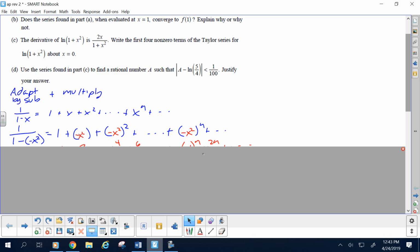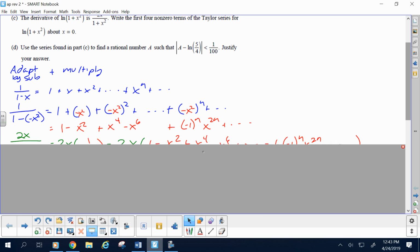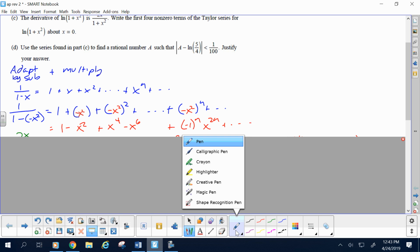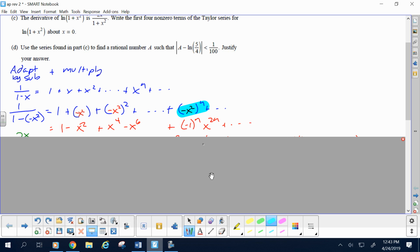You down? All right. Now at that point, I choose, should I take some time to clean that up? What goes through my mind there is, if I'm going to need this later, it probably behooves me to clean it up. So I clean it up a little. I said that's the same as 1 minus x squared plus x to the 4th minus x to the 6th, and so on. Now this, I can tell you from experience, you might not have done, but it's usually something you want to do.